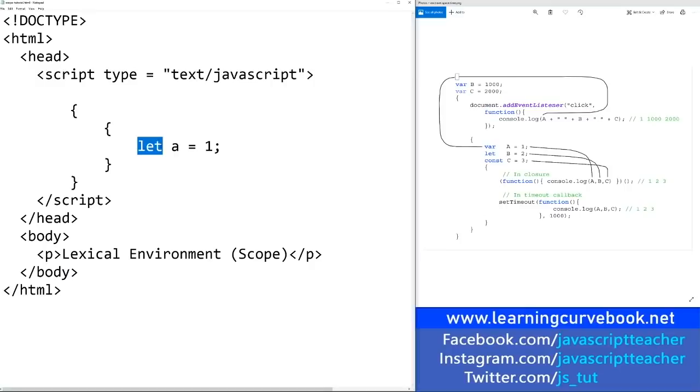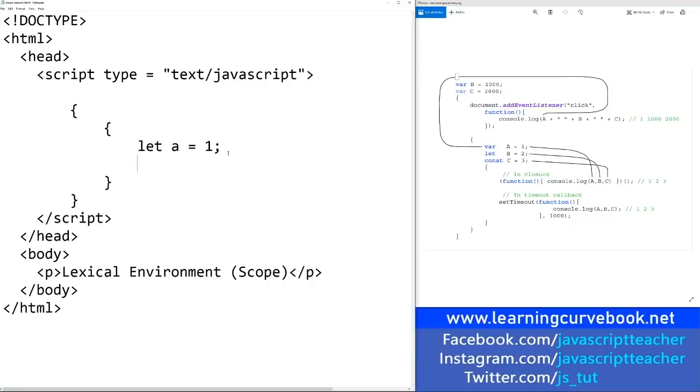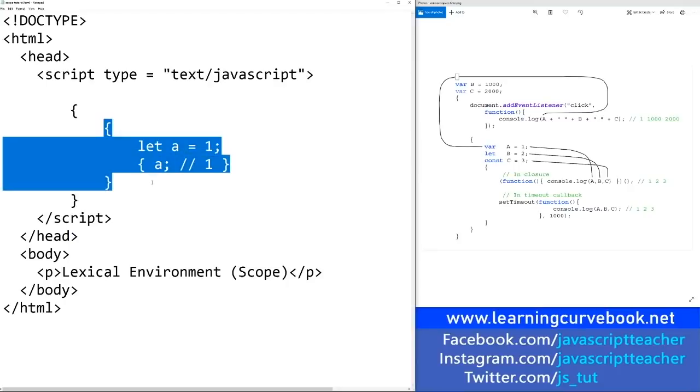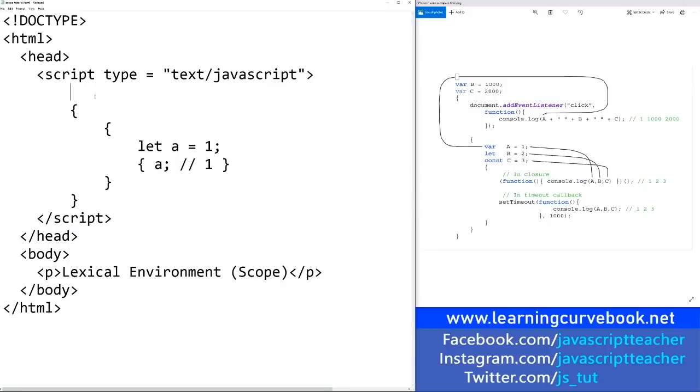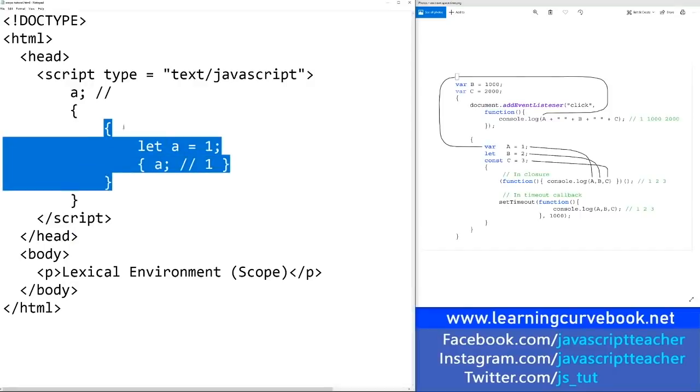So if you define something using let, it will only be available within this lexical environment and any environment within it. So let here is going to be 1 because it's inside this lexical environment, but you will not be able to access it here. It's no longer going to be undefined. It's simply going to create some kind of an error and break your entire JavaScript application because you're trying to access a variable that's defined using the let keyword inside some inner scope.